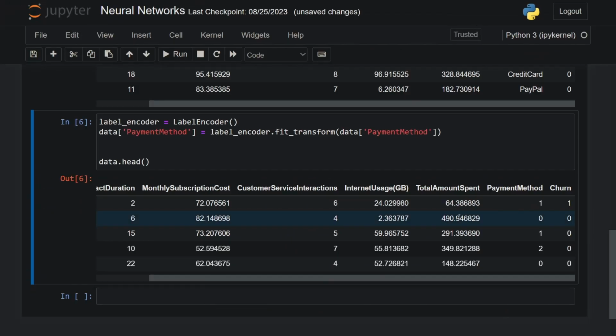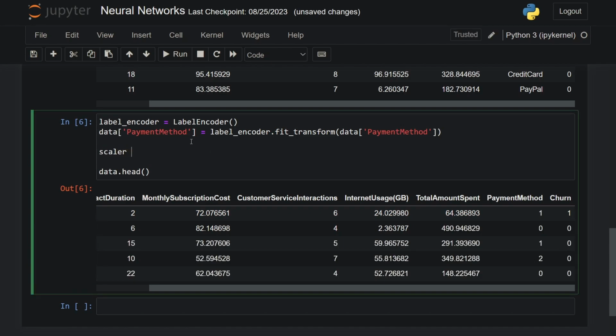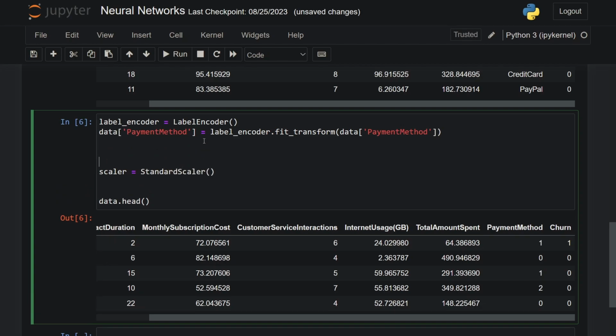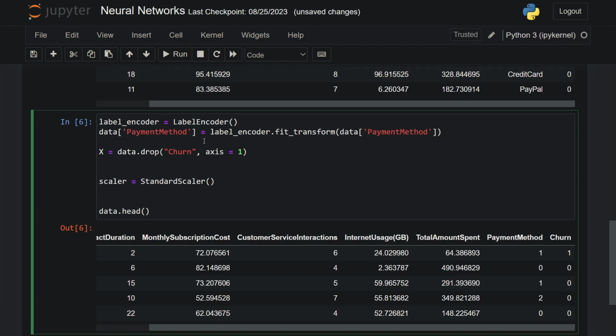Nice. Now next I'm going to use the standard scaler function to rescale this to a similar range of values for all the different features. What I will do is first create the scalar variable by using the standard scaler function. But then before that, let me just split x and y. X will be the entire data set minus the churn variable alone, because that is what we have to predict. So we will have that as our y label, that is the output label. Mention the axis to be 1, and then y will be data churn.